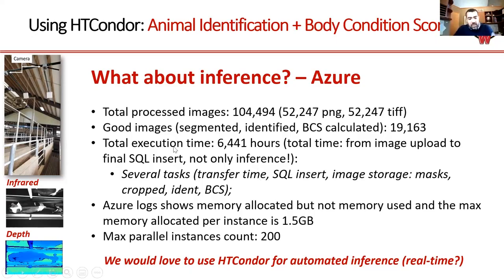But we developed this, so we have that inference automated. We do not have the total memory that was used, but we have the total memory allocated per instance. And in this case, we're only using 200 max parallel instances. So that's what we can process at the same time. That's something we'd love to do using HTCondor. It's something that uses only CPUs, and expanding this for commercial farms and doing this at larger scales, we definitely would like to see how we can transfer that data and make inference using the infrastructure that I have here on campus.